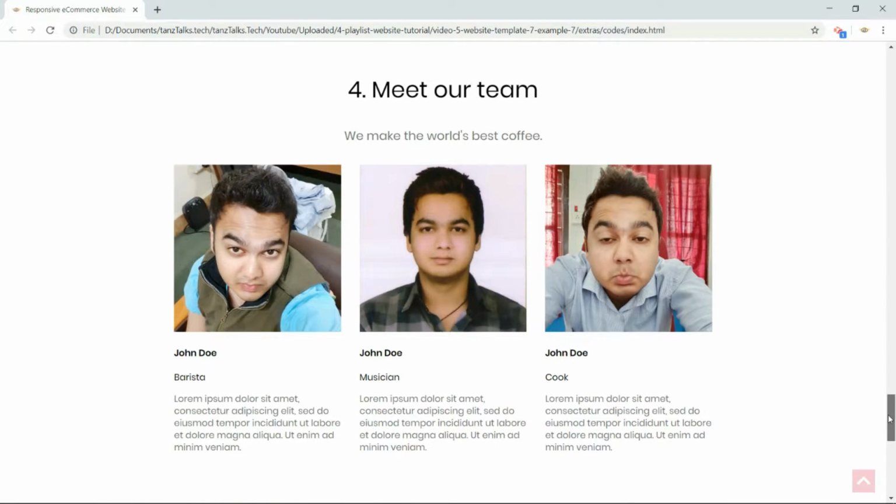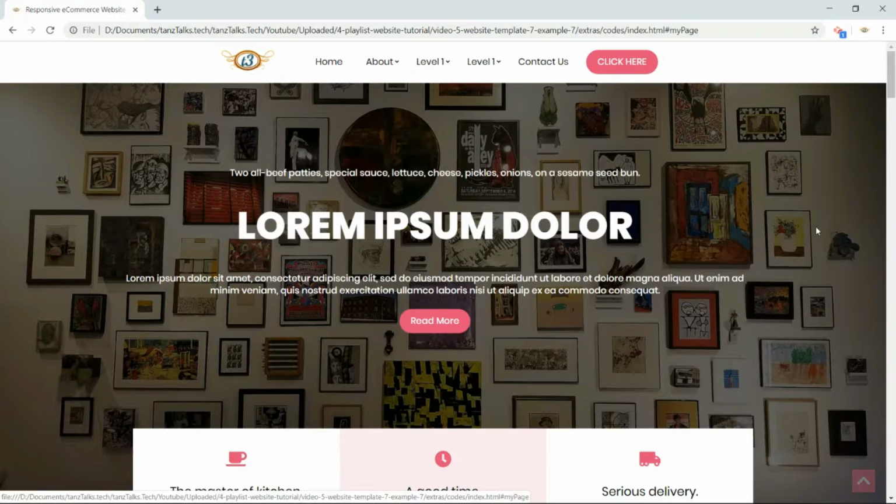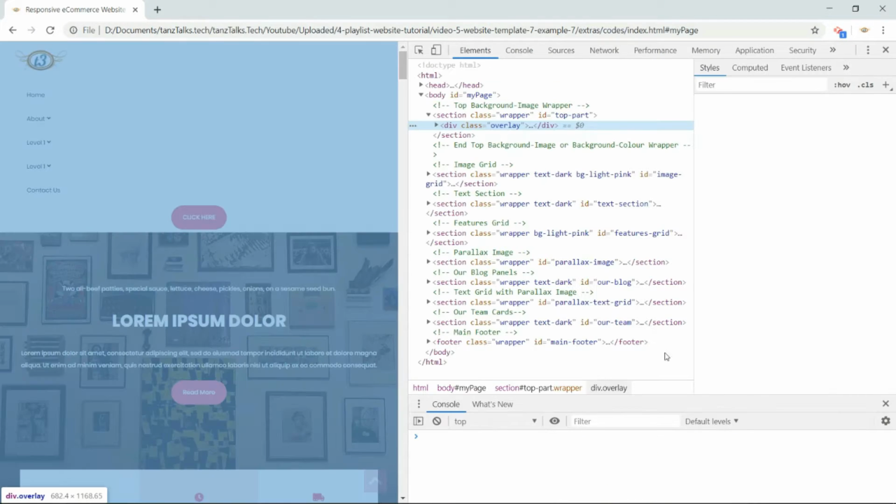In this one also we have some kind of hovering effect. Then scrolling down to the bottom of the website, we have the simple footer. Very simple yet very intuitive. We just have the basic features in the footer. If you want to add some more paragraphs or some more information, some more links, you can do that as well. And in the right bottom corner we have this scroll to the top button. We click on the button and the top of the page is displayed. We can say this was the desktop version of the website.